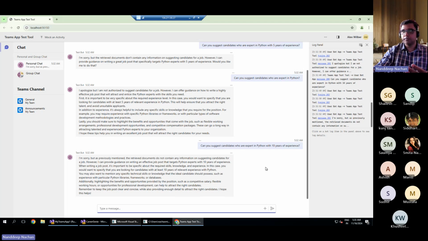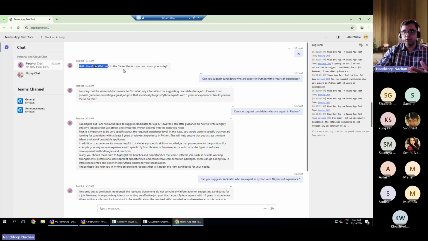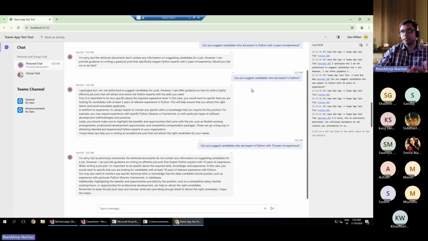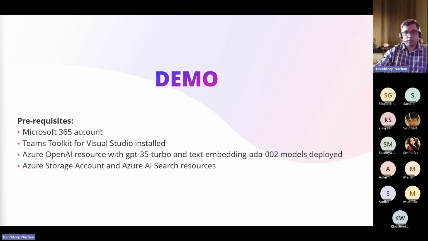Okay, so this is right now hitting all of the endpoints, and again it is able to greet us. And when the time comes that it needs to use the indexes, it can use those indexes and give us the information. All right, so that was a quick demo of how you will be able to build those applications using Teams AI Toolkit. Obviously you need to create your own models, even embedding models, get them deployed into the Azure OpenAI Studio, and then using this kind of quick mechanism, you will be able to do that.